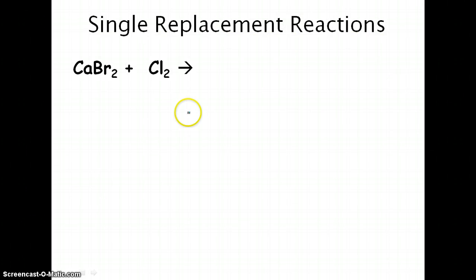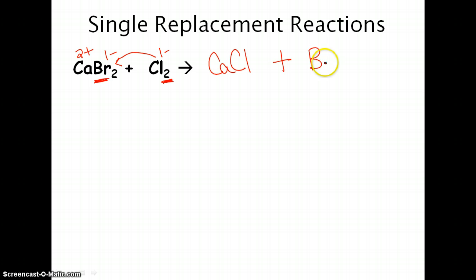So to look at these, you have to keep in mind if you're dealing with metals or nonmetals or positives or negatives. So Ca is 2 plus, Br is 1 minus, Cl is by itself right now, so it's got a 2 there because it's diatomic, but if it were in a compound, it'd be 1 minus. So this shows us that Br is going to be the one getting replaced by Cl, because you have the negative and the negative. So the negative is going to replace this negative. So you get Ca and Cl, and now Br is by itself.